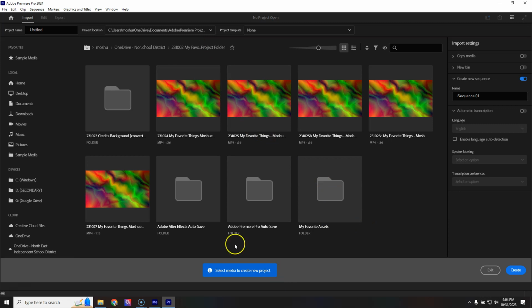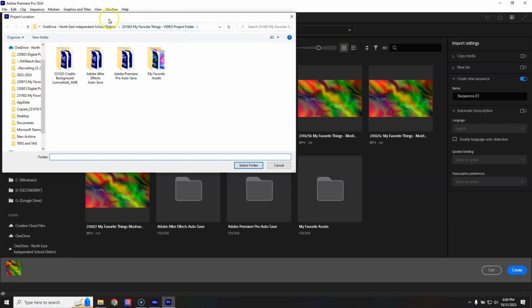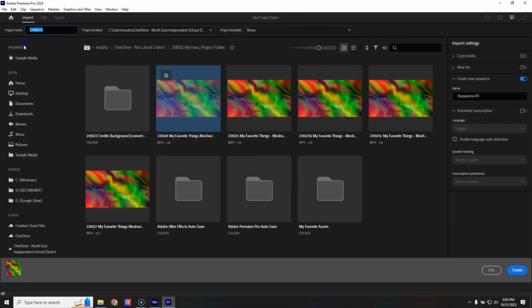So instead of selecting media, which we do have a 1080p video, so I could use this and say that's what I want mine to look like. It's going to be in this weird place here. That project location is not a good one. So make sure you go to your digital portfolio project folder, because we're going to make something special for our portfolio. And let's call this 231031 AE Sampler. Or how about Demo Reel? And I like my first sequence to be called Master.